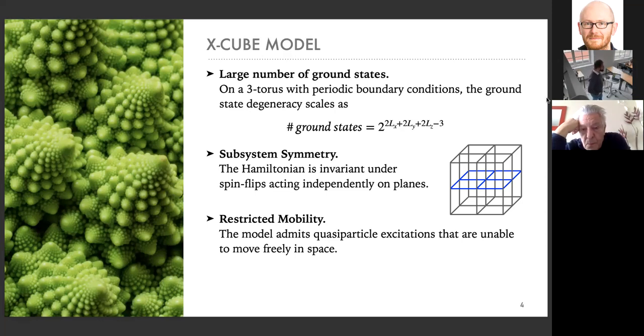that there is a subsystem symmetry. So typically, if you take a spin Ising model, it's invariant if you flip all the spins, of course, because the Hamiltonian doesn't care if you flip all the spins at once. But the system has something even more. If you take any plane and you flip all the spins in that plane, it could be an X plane, Y plane, or Z plane, doesn't matter, the Hamiltonian doesn't care.